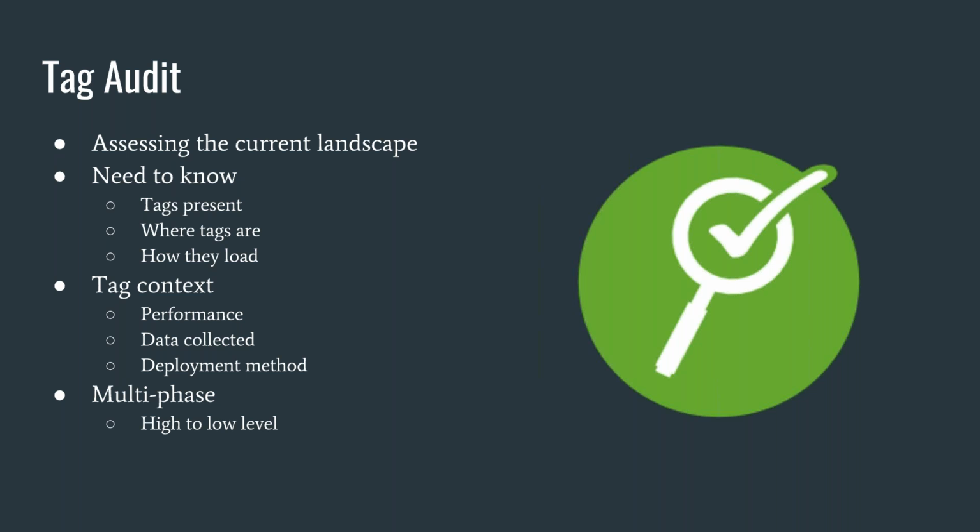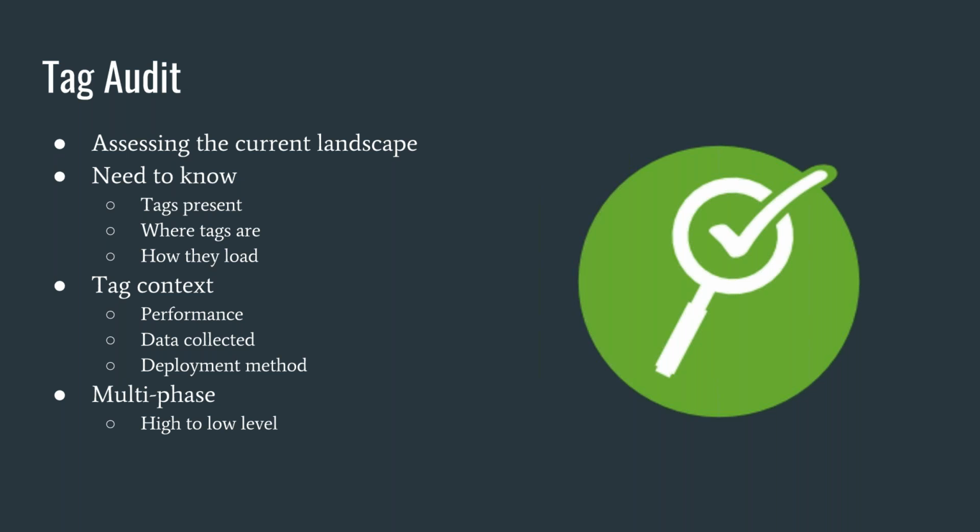The next thing is more granular context for each tag. So I need to know, how is each one performing? Do I have a standard latency figure? On average, this tag, its requests are going to take 200 milliseconds to fully execute. How many resources are being taken by each of the different tags? That's going to be important as we move through and really architect what tags are allowed in our policy. Because if we have something that's not delivering a whole lot of business value, but yet is taking a lot of our different browser resources, CPU resources, and it's potentially affecting the performance of the website, we need to start looking for a different platform in order to accomplish that same goal.